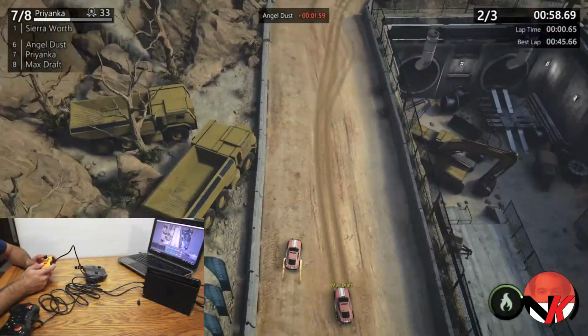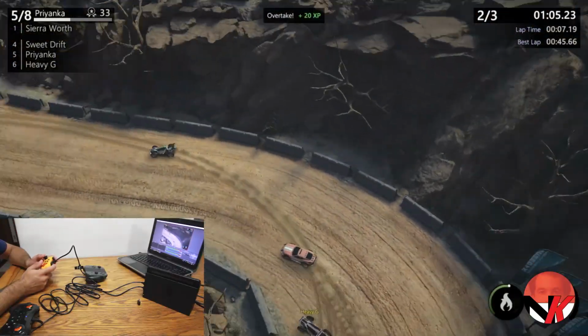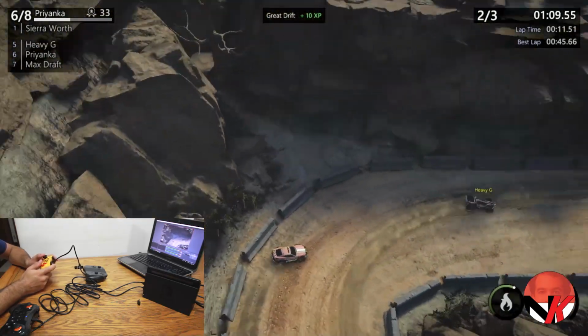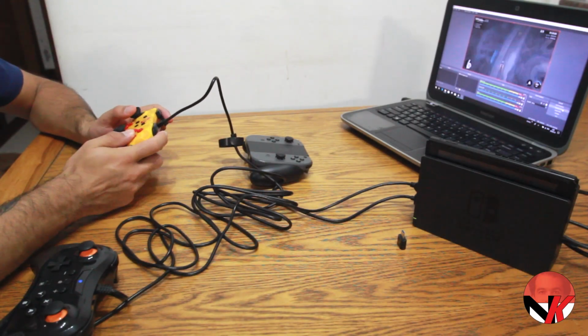I've already mentioned before that the travel time is really less on these shoulder buttons, and that you need very little effort to press and hold down these buttons, and that makes it comfortable even for long sessions of these kinds of games. Now let's quickly switch over to the Dolby controller and see how it compares.